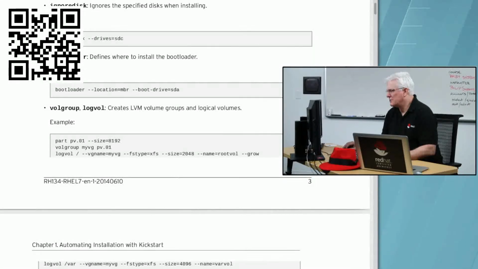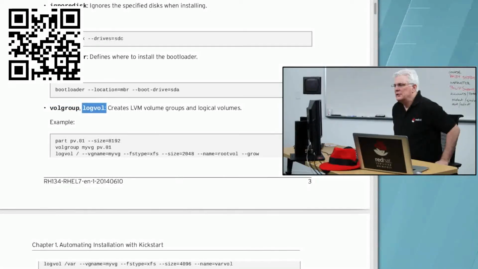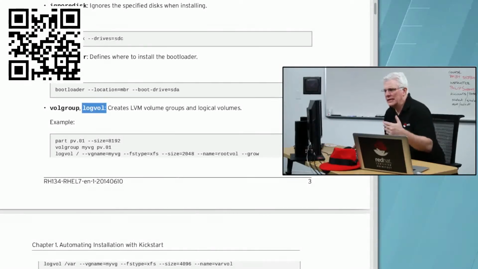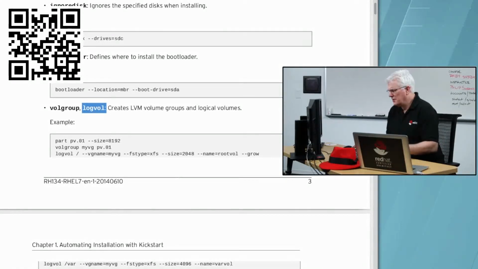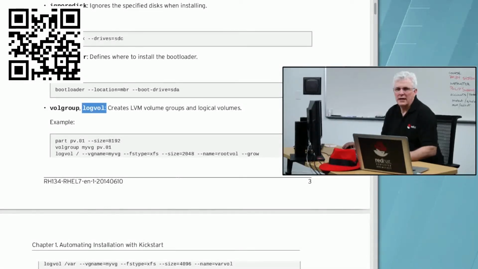Now, logical volumes, the vol group and the log vol options. We normally do not install anymore into raw partitions. The problem with setting up raw partitions on a disk is the fact that they're not resizable. After you've installed, those sizes are fixed. They can be resized, but it's kind of a complicated process. So you'll notice today, all Red Hat Enterprise Linux installations by default use logical volumes.